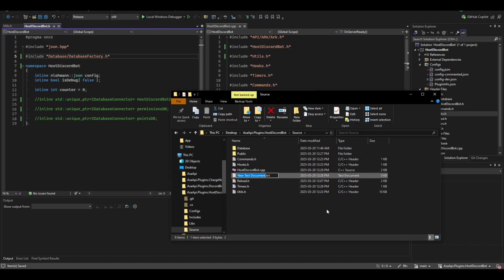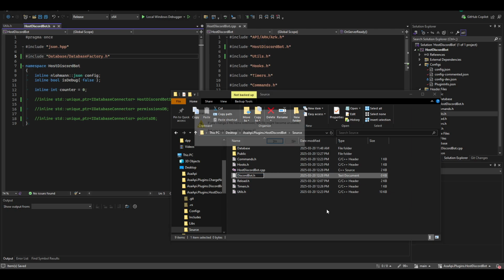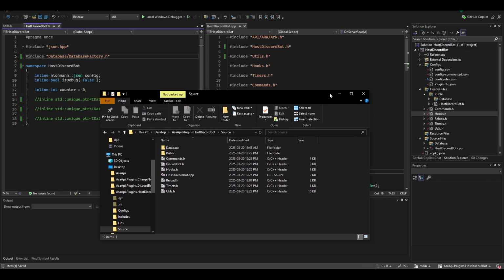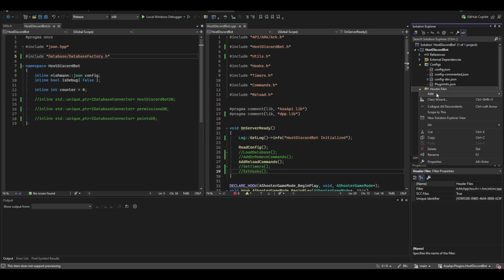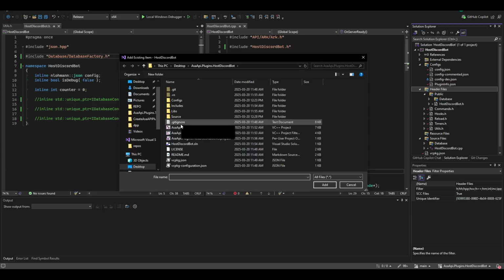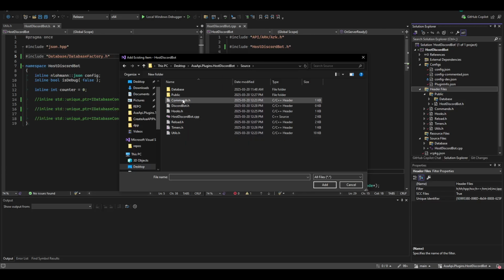Here, discord bot.h. Don't confuse with Discord bot. Existing item, source, Discord bot. Okay.